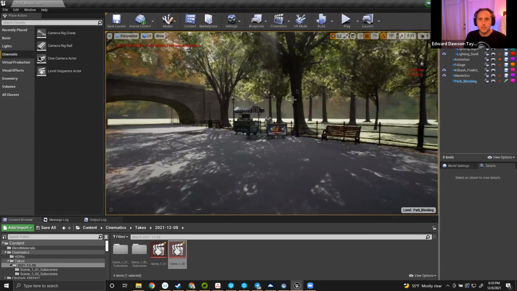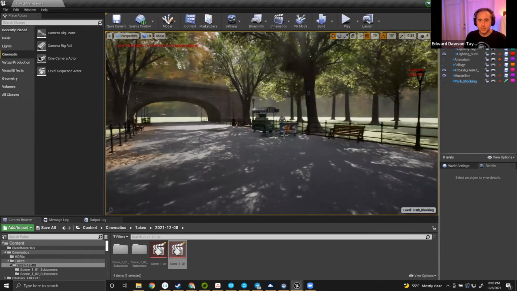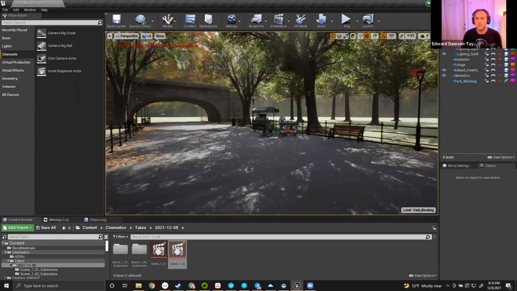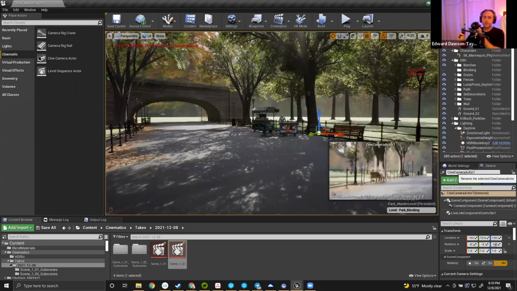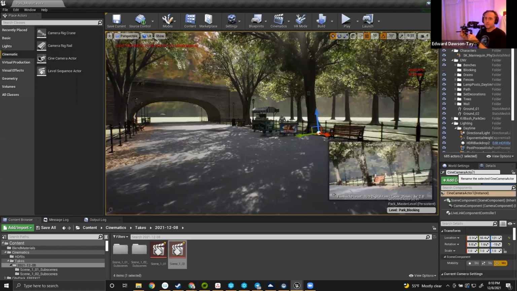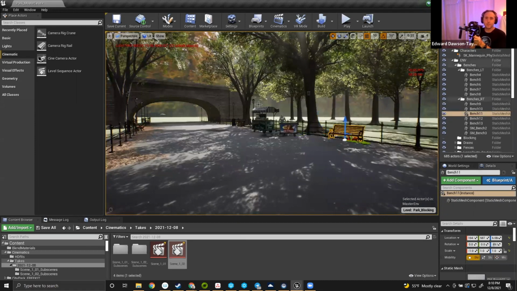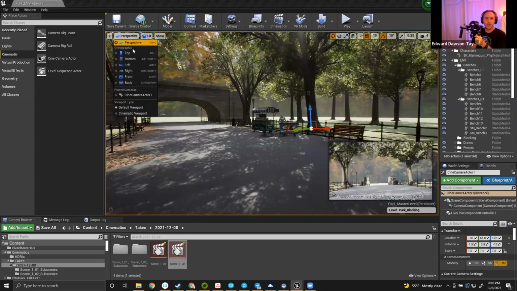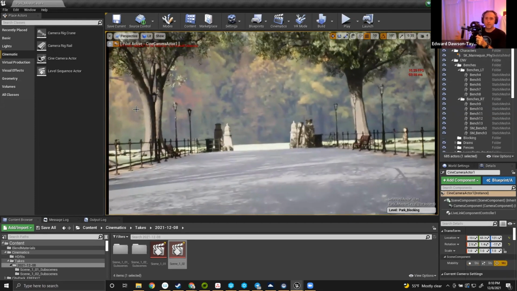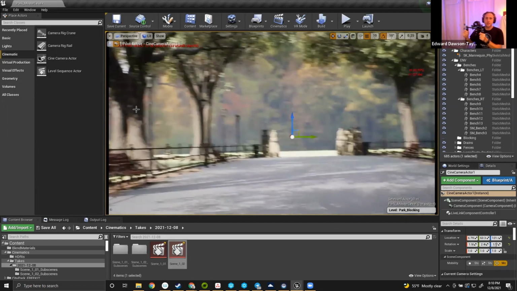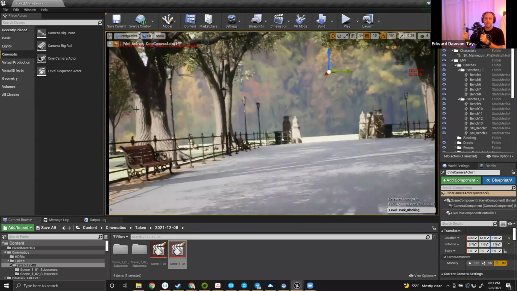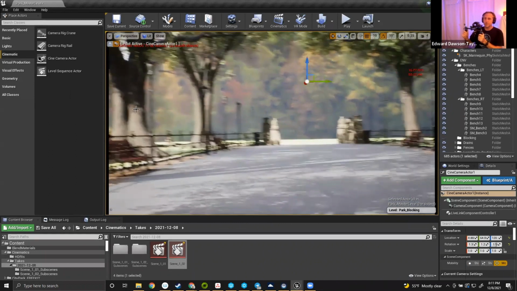So I'm just going to simulate having got to this point, and then maybe we'll pick up our camera again. So yeah, now you can see you can look around in this environment with your virtual camera. It's a whole different story now. I'm just going to pop that into the main viewport. So yeah, looking at the nice, much prettier version of the scene. Obviously, the filmmaker's going to be a lot happier working in this kind of mode. But yeah, hopefully still able to work in those kind of rougher modes.